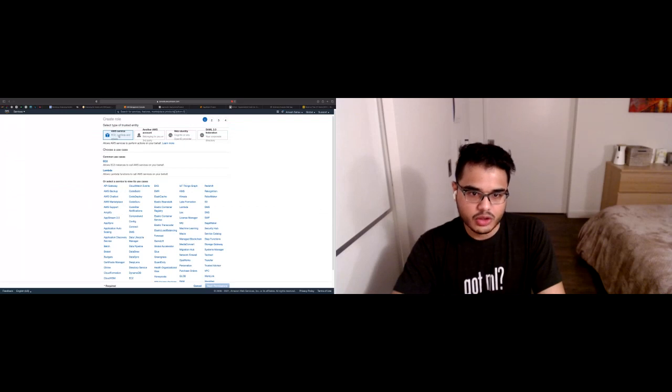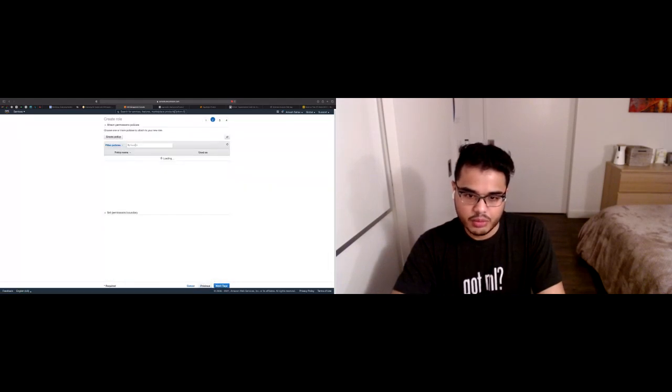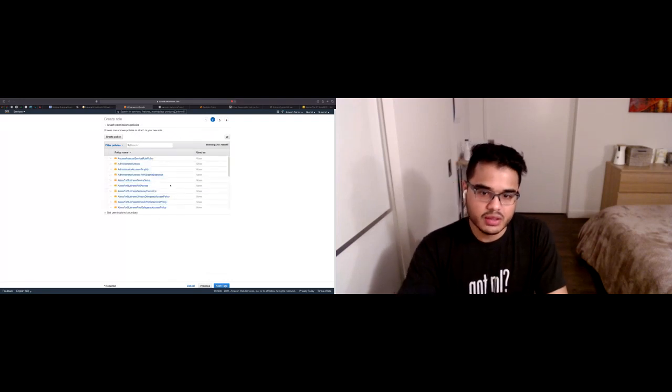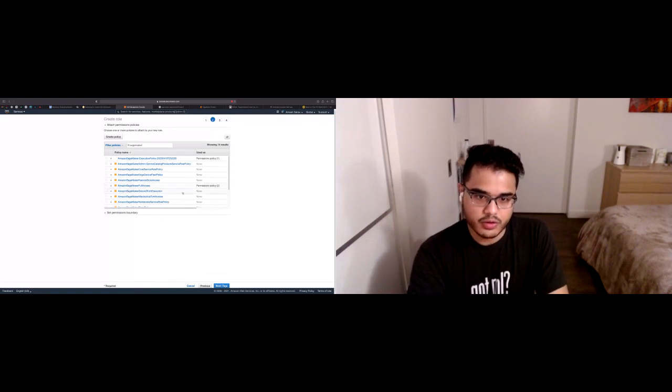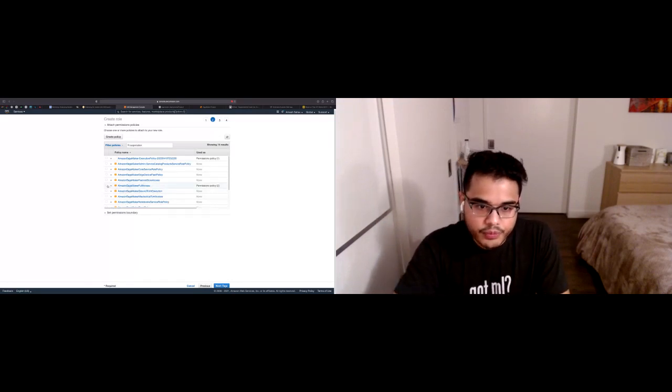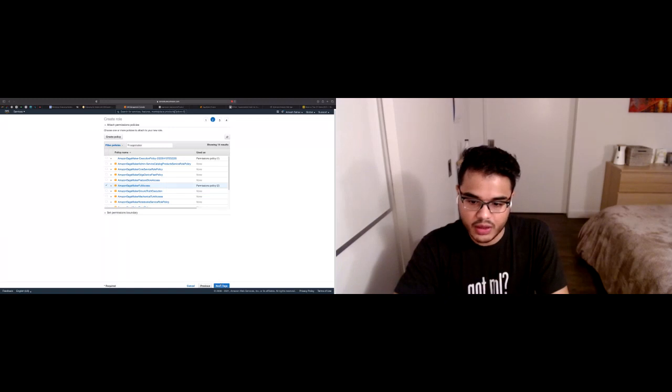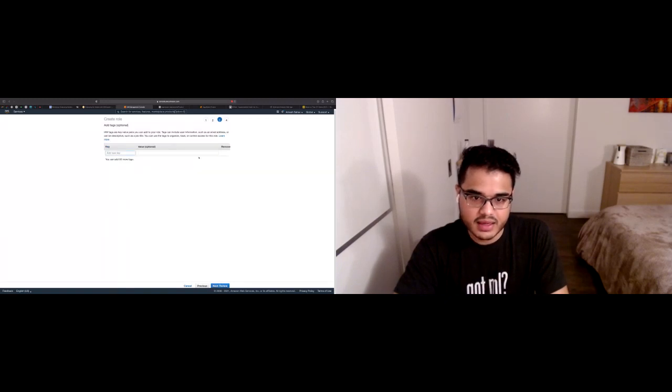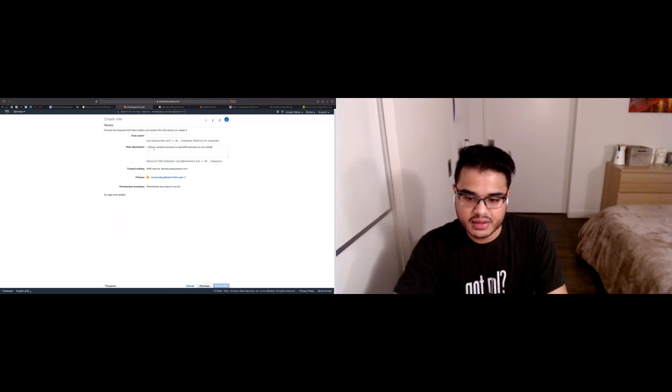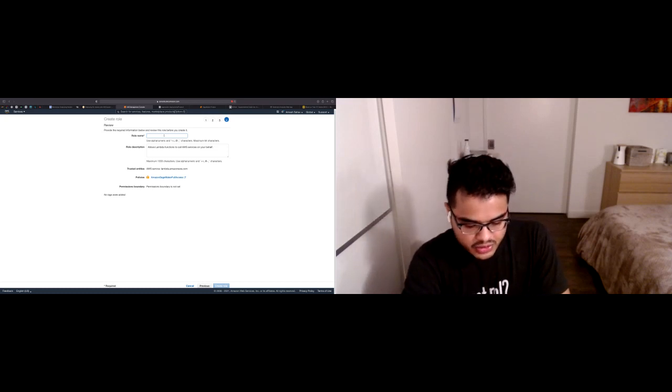I'm just going to show you how to create that. You go to create, select AWS service, and the common use case we're going to pick is Lambda. Then we go to permissions, and from here you can search. These are all the different permissions. We can search for SageMaker, and we want Amazon SageMaker full access. We go to tags next. This is optional, but you can add IAM tags. And this is where you define your role name.